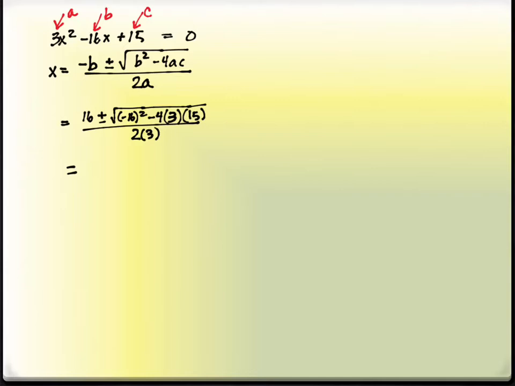Now this is going to give you 2 answers because there's a plus or a minus, right? So we're going to simplify a little bit of this as we go. It's not going to be a perfect, beautiful value coming out. I know it's not going to because it didn't factor, right? So that's not an unexpected thing at this point. I don't expect that this is going to look nice.